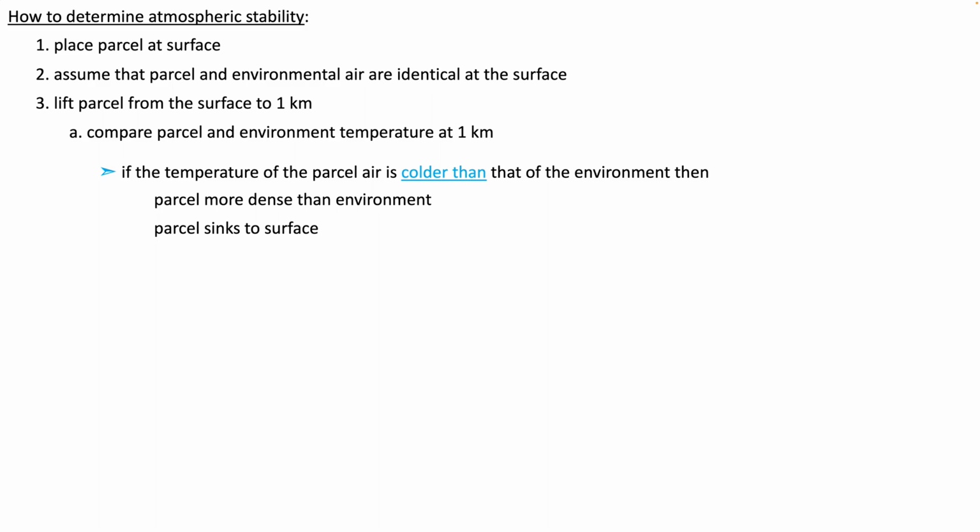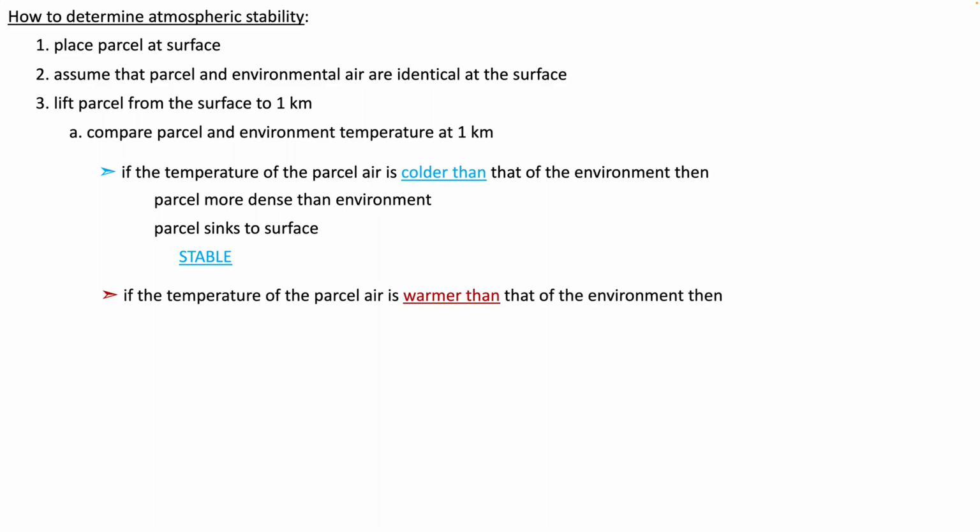So this is an example of stability, going all the way back a couple of slides to where I had that tennis ball inside the depression. So you throw that parcel up into the air, the parcel returns to its initial position, and so we have stable. All right, so again, if you lift the parcel to 1 kilometer and the air inside that parcel at 1 kilometer is colder and more dense than the air in the surrounding environment, the parcel is going to come back down to the surface, it's going to return to its initial position, and so the atmosphere is stable.